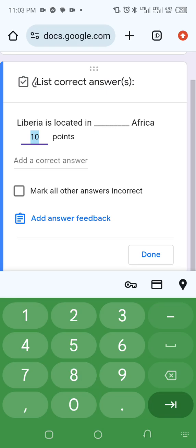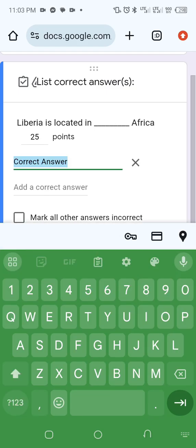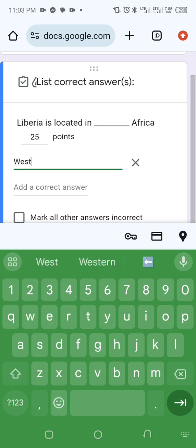I'm going to say 25 points. So I click on 25. I'm expected to answer this question. Therefore, I click on add a correct answer. Can you see that space? I click there, and correct answer is highlighted. Well, Liberia is located in West Africa, and I'm going to write West right there. I don't have to put Africa because Africa is already in the question.